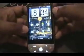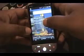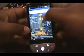And while we're back here, let me go ahead and tell you that the camera on this phone is great. I love the camera. It's a 5 megapixel camera, but it's great. I love it. So it was definitely perfect for when I actually met Trey Songz a couple weeks ago. So I was really glad that I had this phone, because this phone takes high quality pictures and everything. It's great for uploading your pictures right to Facebook.